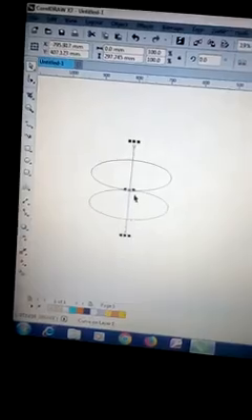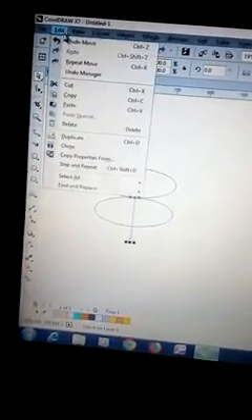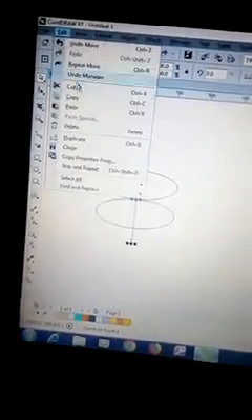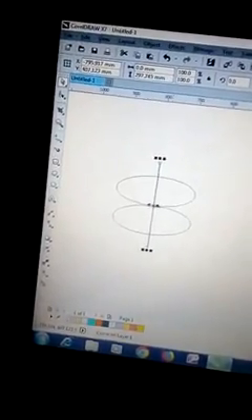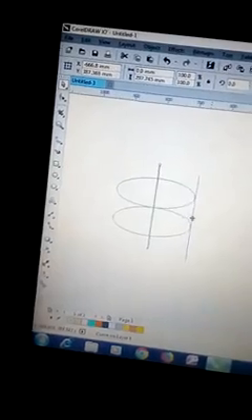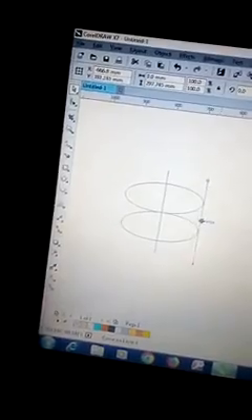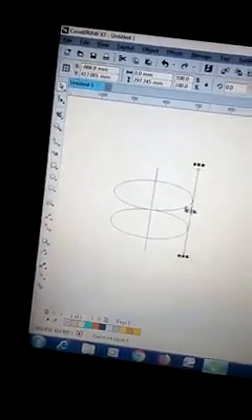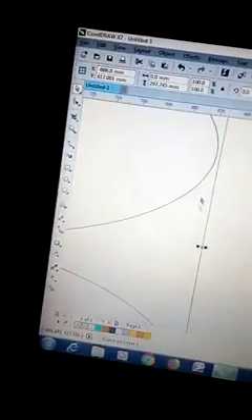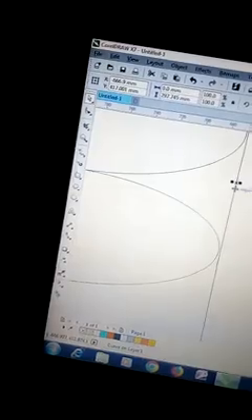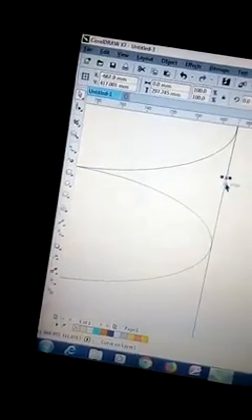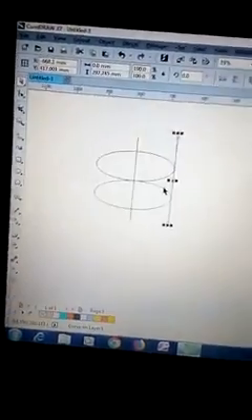Then we need to duplicate this line by using the edit menu, copy, edit menu, paste. So we can drag this object to the right hand side and place it there. We need to zoom so that we can be sure whether they are aligned. Can you see? So let's zoom it and put it closer to the line. Let's zoom again. Make sure you scroll your mouse. You can also use the directional keys on your keyboard until it's closer to the line. After doing that, you reduce your zoom level.